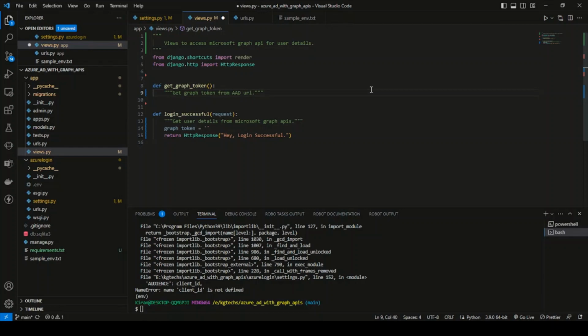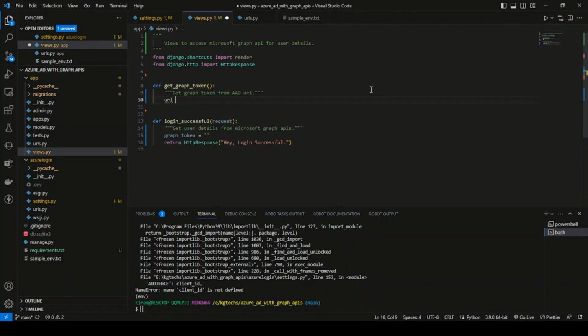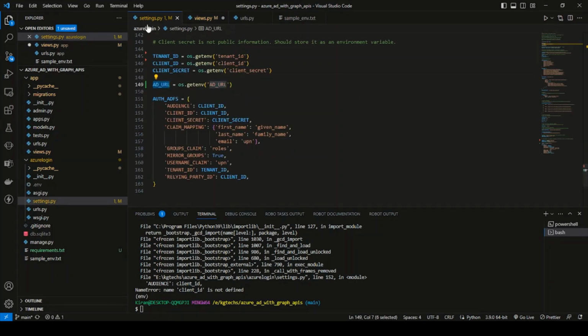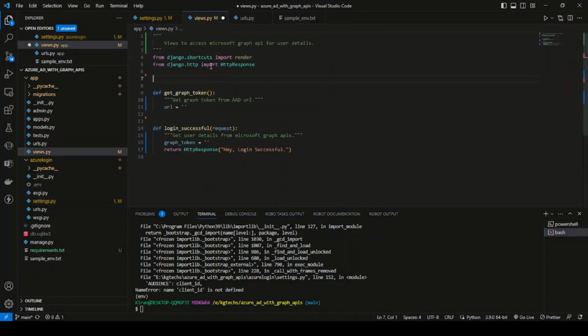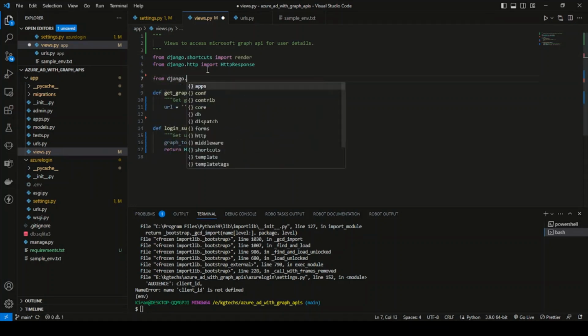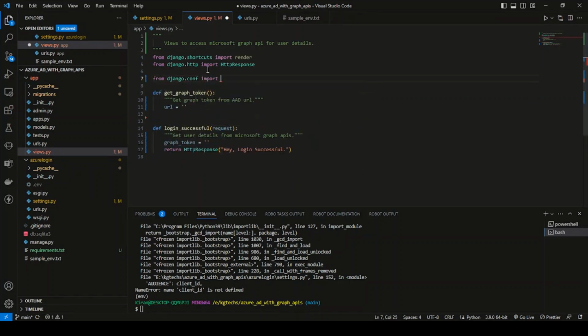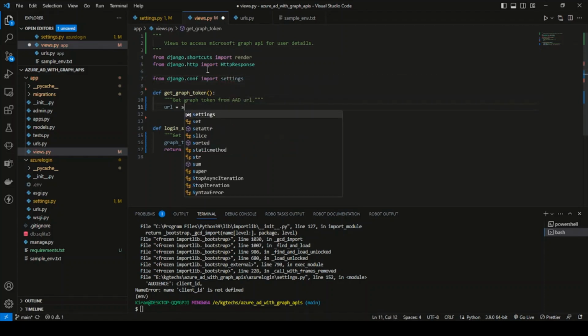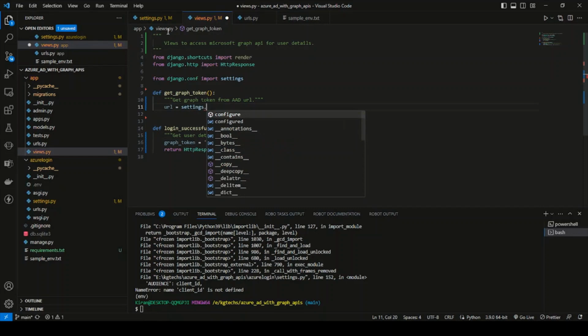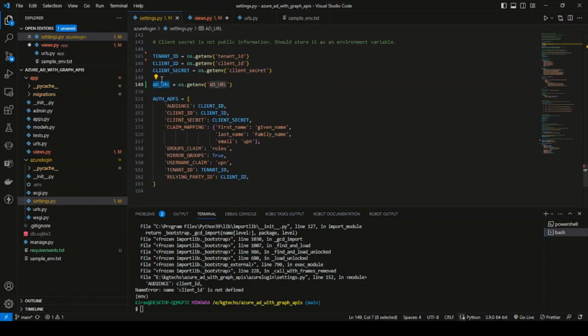In the URL we need to provide the value. To fetch this value from the settings.py file, we need to import settings, so from django.conf import settings. Here we need to use settings dot, and provide the exact variable name.